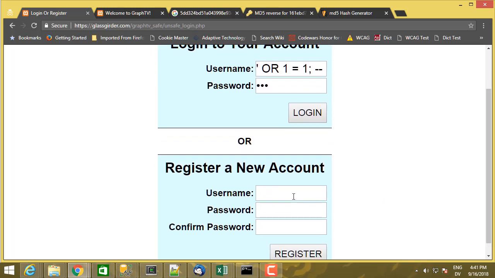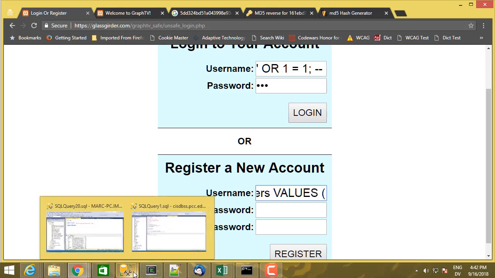And similarly, if I try to register a new name, this thing has insert permission. So if I try to insert into users values, and then actually what was the whole thing?